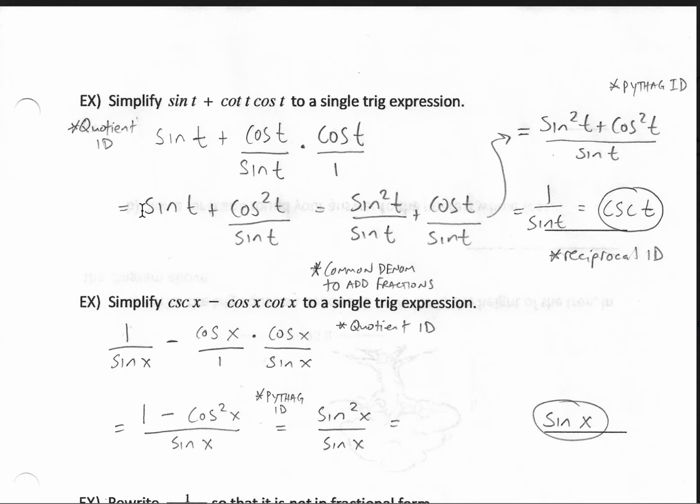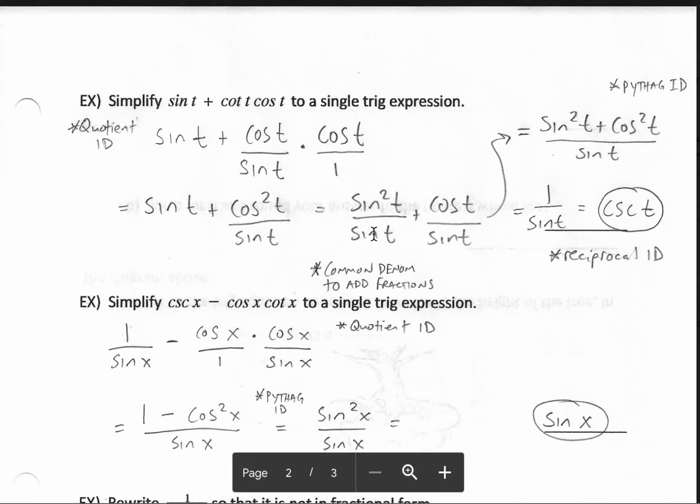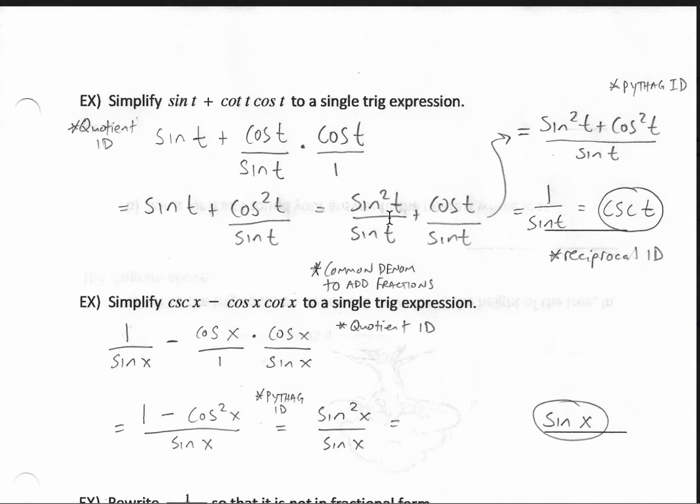But if you can see here, we are getting close to our Pythagorean identity. We have sine plus cosine squared. If I had sine squared here, well, then I could use that. Well, if we're going to add fractions, we know we need a common denominator. So if I give this term a denominator of sine, I've got to multiply top and bottom by sine to make it equivalent. So I'm going to get sine squared on top of sine. If I simplify that, I get back to sine. So now I have a common denominator here with these two fractions.